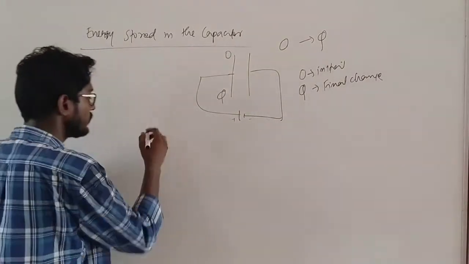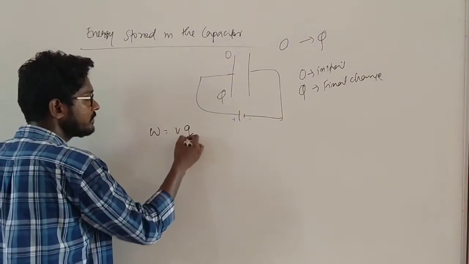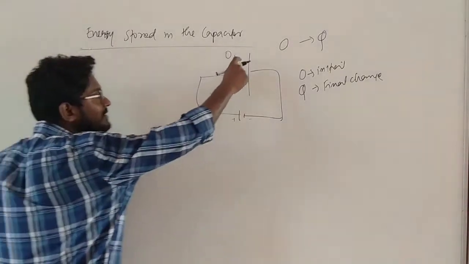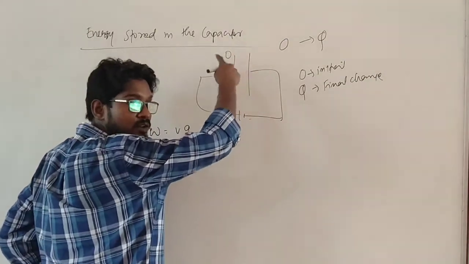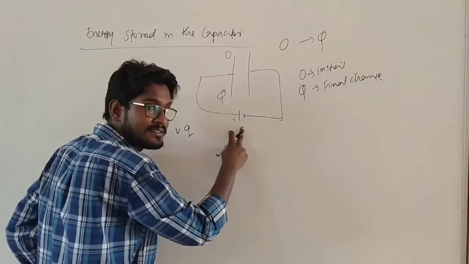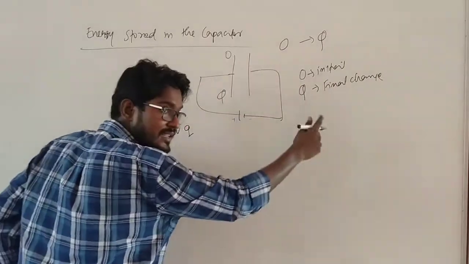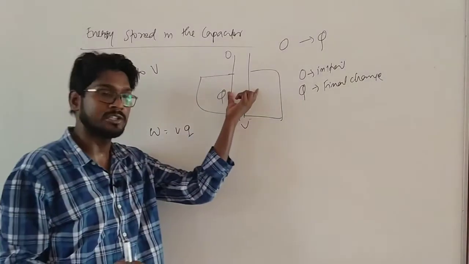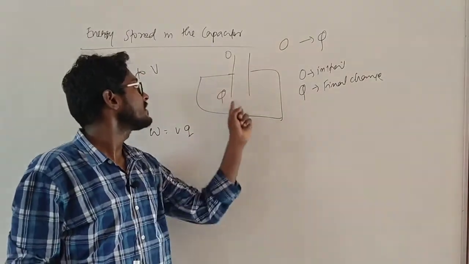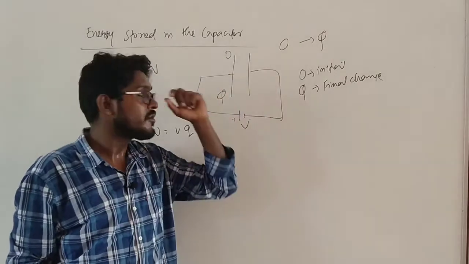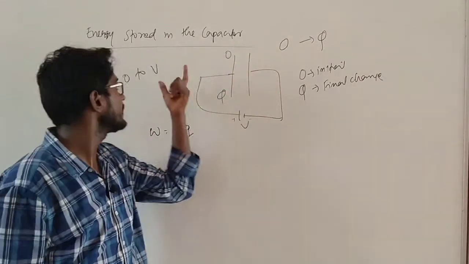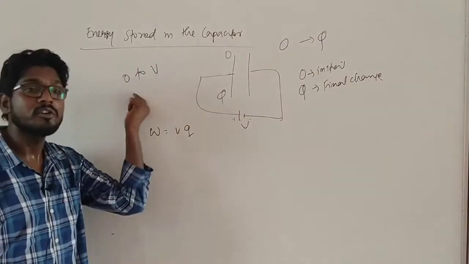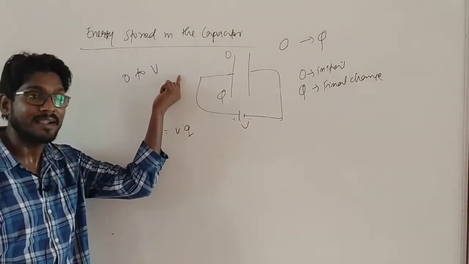यू नो वर्क डन इज इक्वल टू V into Q, पोटेंशियल डिफरेंस इनटू चार्ज ना, क्लियर? सिंस योर चार्ज ऑन द प्लेट इज चेंजिंग and so potential between the plate will also change. This is fixed potential, but here potential is changing, here potential is going from 0 to V, where V is the potential of the battery. यहाँ का potential इससे क्या होगा, 0 होगा, and as charge on this plate starts increasing, potential starts increasing, when capacitor becomes fully charged, this potential between capacitor plates becomes equal to the potential of the battery, means your potential is going from 0 to V na, where V is the potential of the battery, is that okay?